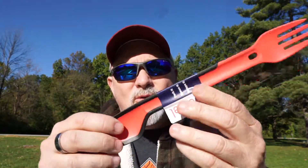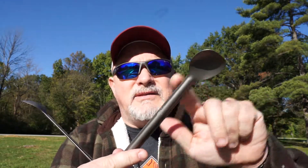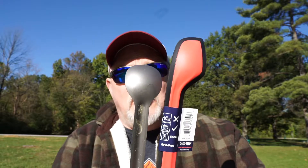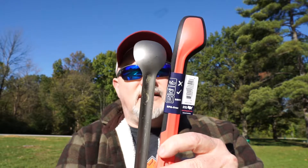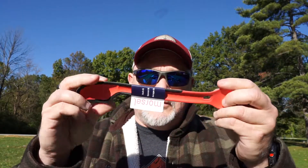It's a pretty cool little design — I like it a lot. Now if you compare it to what I usually use, this is the titanium set, and these are about a half ounce each. But if you compare the length side by side, you can see it's about an inch and a half to two inches longer, so you can get down to the bottom of the bag much more easily with this. If you're okay with the added weight, then this is the Morsel Spork for you.